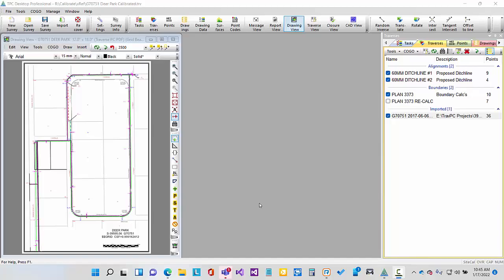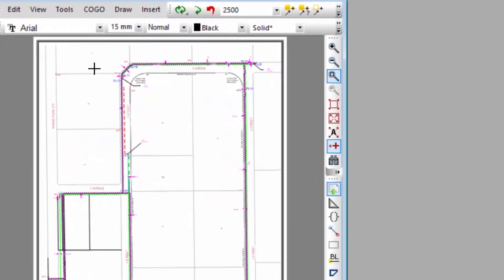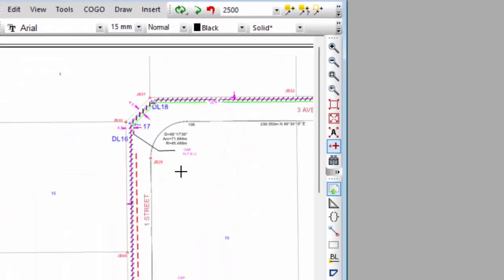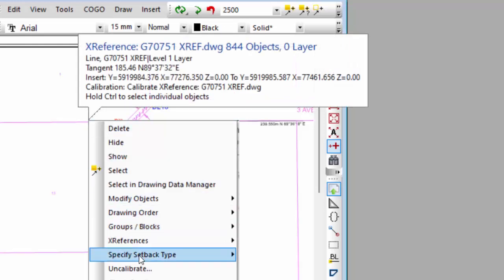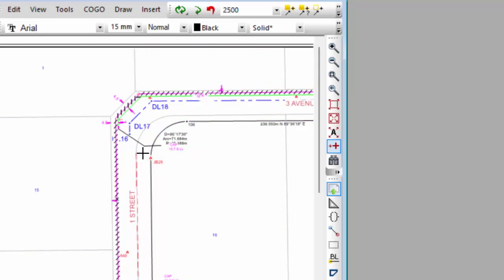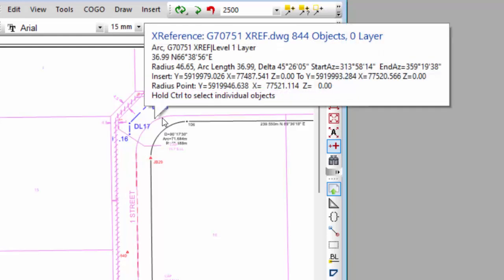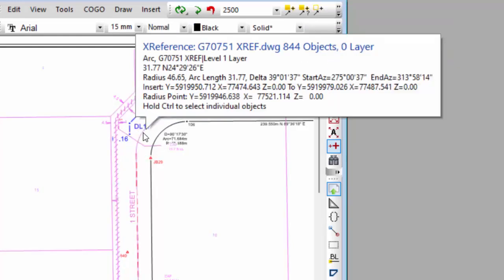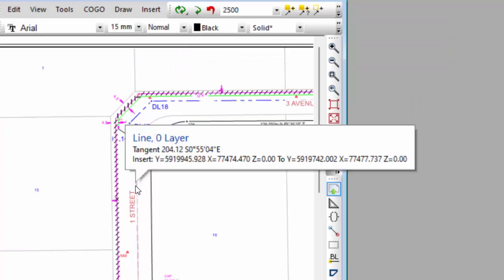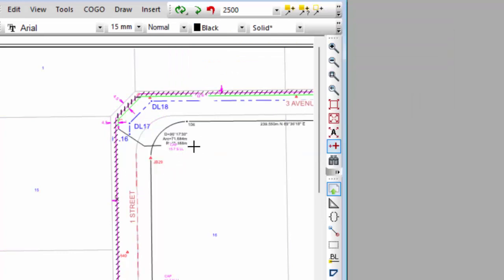In this video, let's take a look at calibrating, or more specifically, reverse calibrating when we export points to an ASCII file. So I'm just going to zoom in here, and this is a project where we've actually taken an XREF from a DWG file and calibrated it to our survey. So here's the uncalibrated XREF out here, and you can see here's the curve return, the boundary in the CAD file, and then here's our survey.